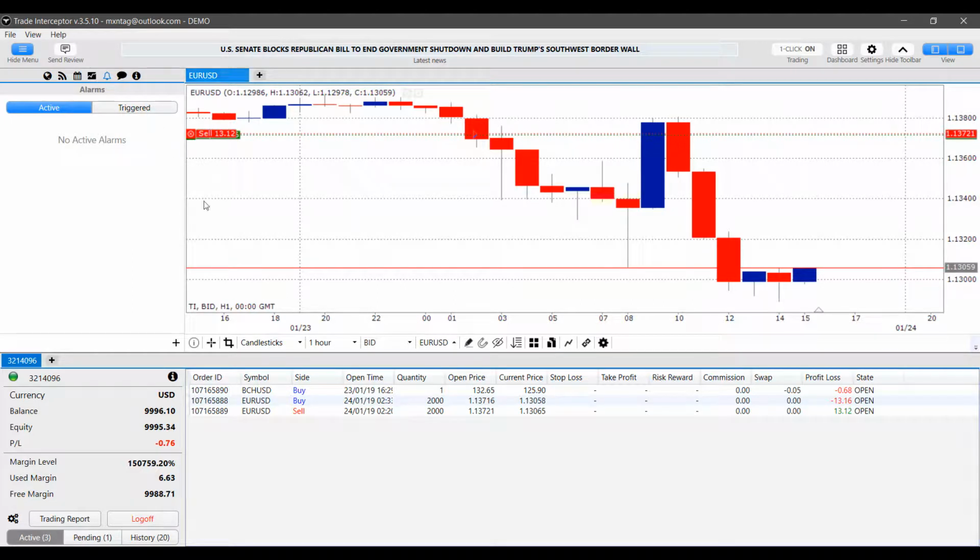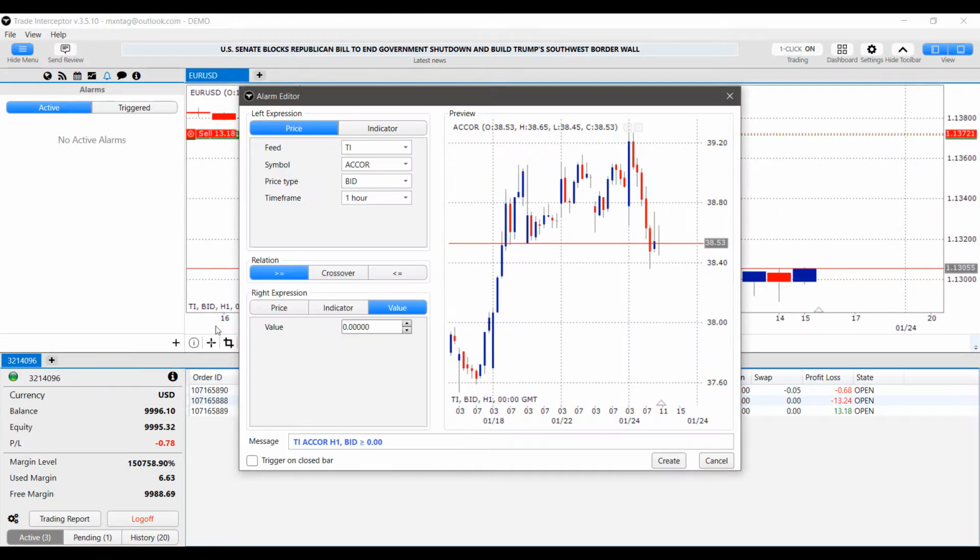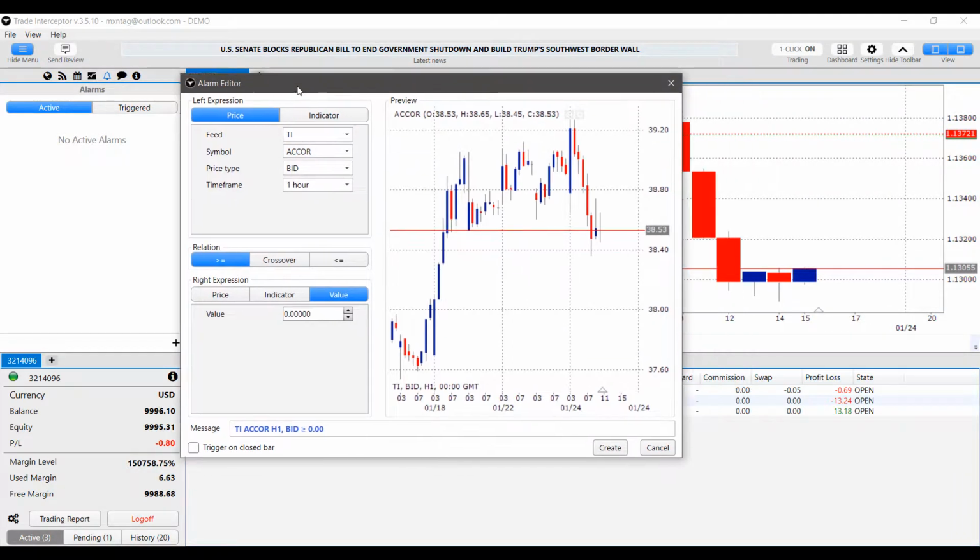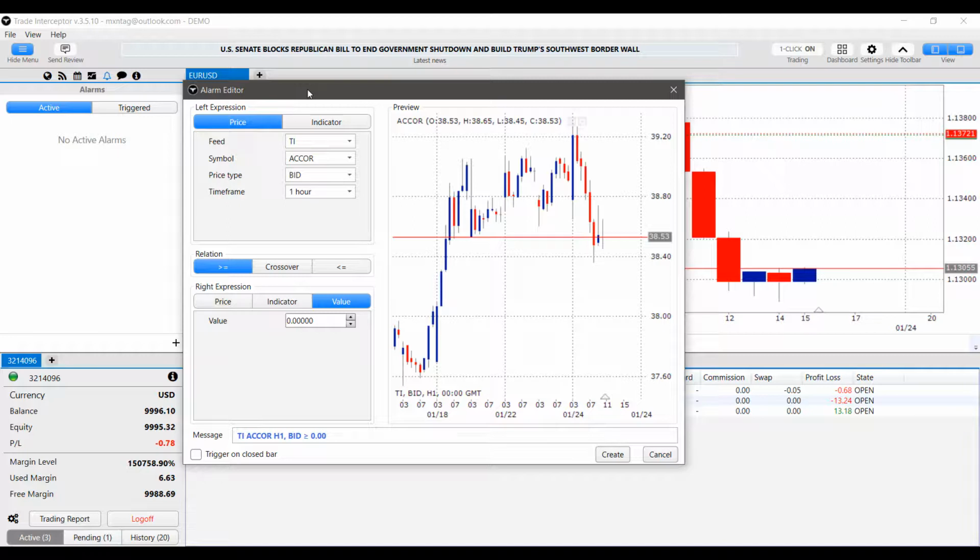So if you'd like to create an alarm, you can simply do so in this side panel by left clicking on the plus button located towards the bottom right, closest to your chart where my mouse is currently hovering. And as you see, when you do hover over it, it does say add alarm. So if we click that, as you can see, it'll bring up an alarm editor where you can begin to manually customize an alarm of your own.